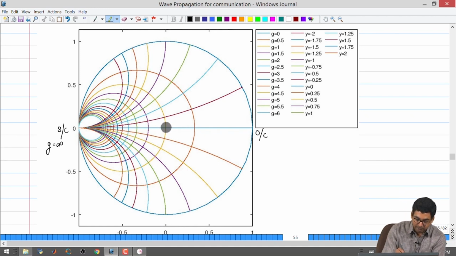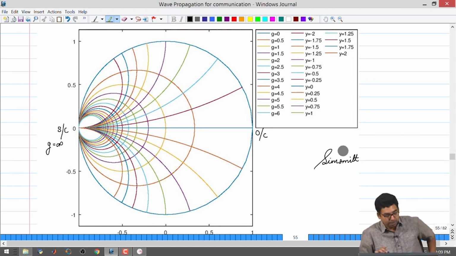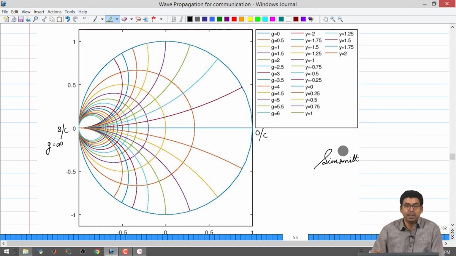For doing this, I am going to begin by using a tool. The name of the tool is SimSmith. It is an open source, free software that can be downloaded for multiple operating systems. It provides you detailed information on manipulating RF circuits with transmission lines, loads, and looking at the Smith chart interpretation. I am going to use this tool to demonstrate a few things so that it becomes clearer.